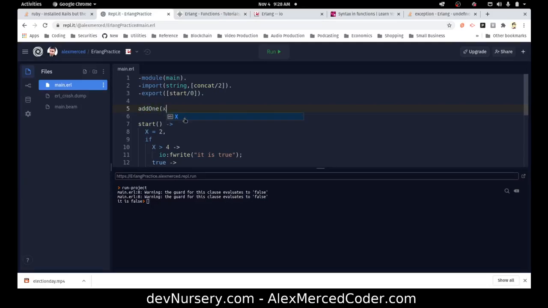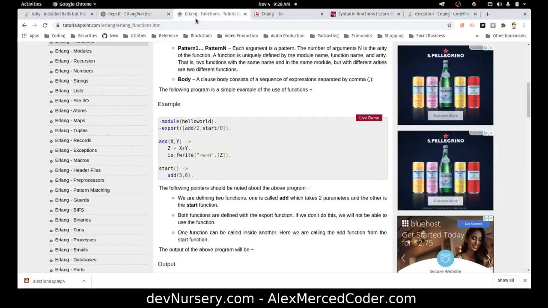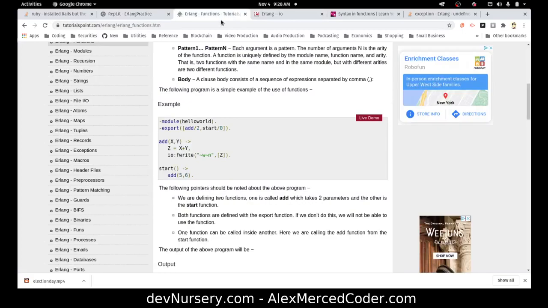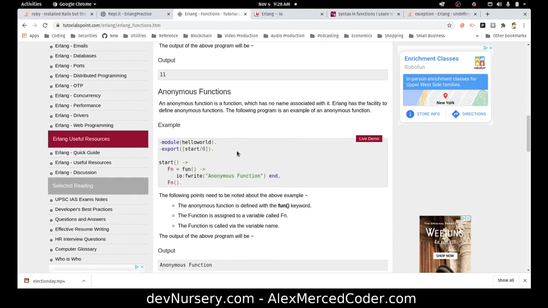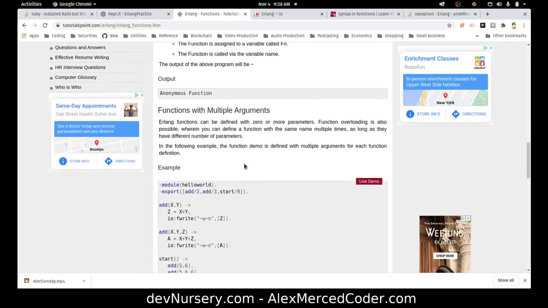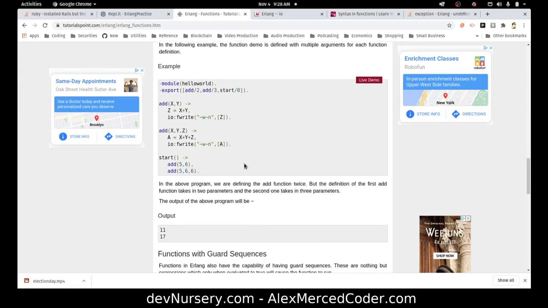Add1 x. Okay, and then we're just gonna say, and then do I use a return statement? IOF right. Add.